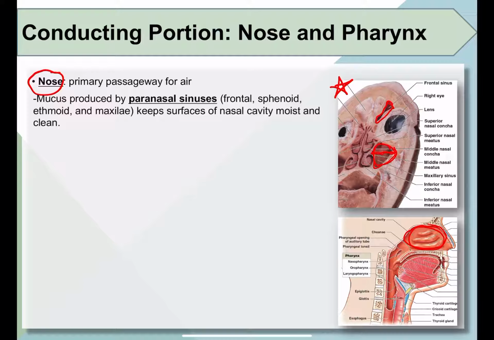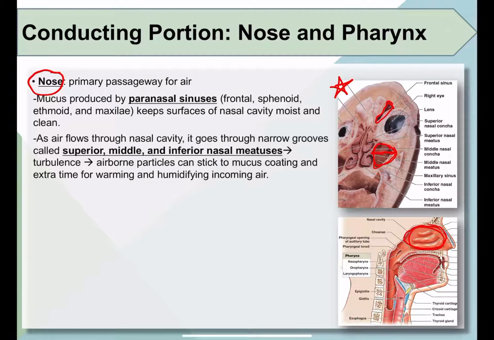So now as air flows through the nasal cavity, it's actually not a huge empty space back there after the nose, as you might think. If you look at this frontal section of your face, you don't see a big hole around the nose area. You actually see these pretty cool looking curves that almost make our nose look somewhat like a musical instrument of some sort. If you look at it carefully, these narrow grooves around the nose are called the superior, middle, and inferior meatuses.